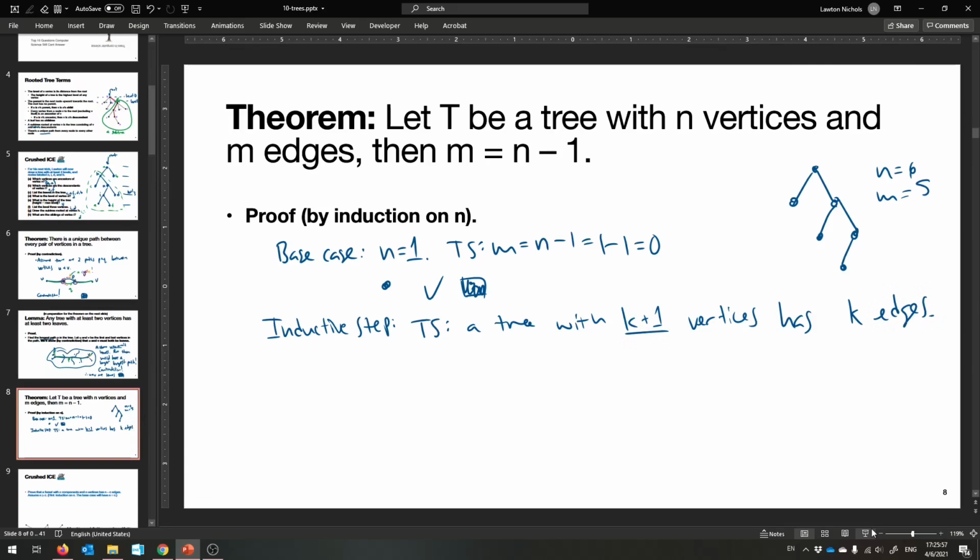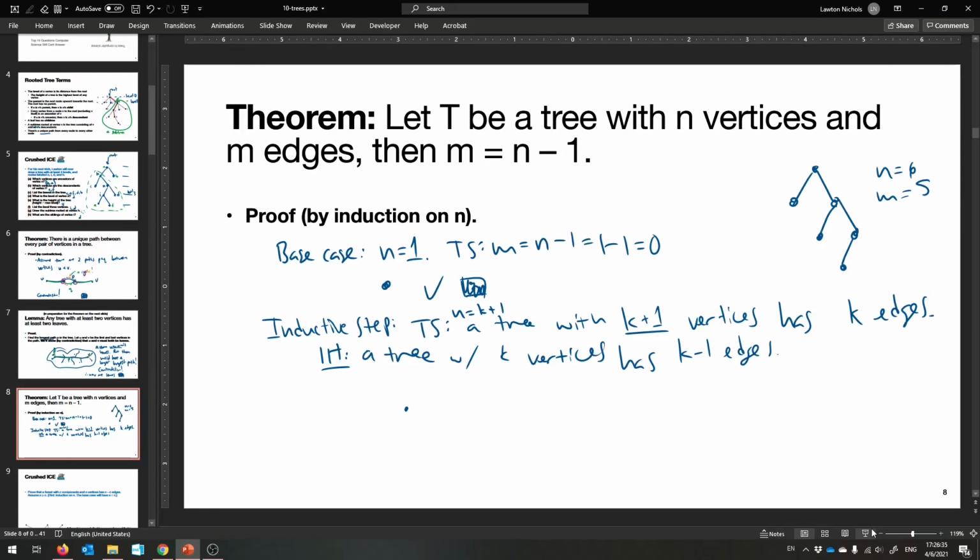We assume that n equals k plus 1. And we show that this works for a tree with k plus 1 vertices, but we get to assume our inductive hypothesis: if we can somehow break down the tree, we get to assume that a tree with k vertices, that's one smaller, totally has k minus 1 edges. And we can use this inductive hypothesis to prove our inductive step for the one bigger, the k plus 1 sized tree.